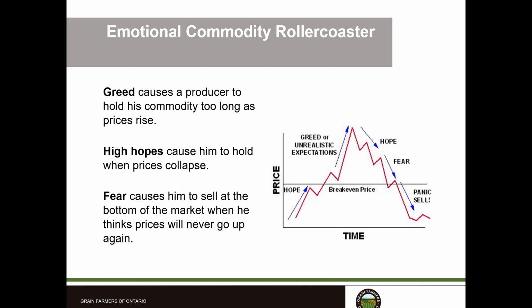But as it continues to go lower, that hope turns into fear. Now he's very fearful that maybe it won't go back up again. And then when it gets to a point, and I'll give you an example right now, we've already seen it with some of these commodities like wheat, it's at a point where people can't really afford to sell it because it's down, and they're really concerned. But what I'd expect is before this market turns around, something comes out that really breaks the back of this market.